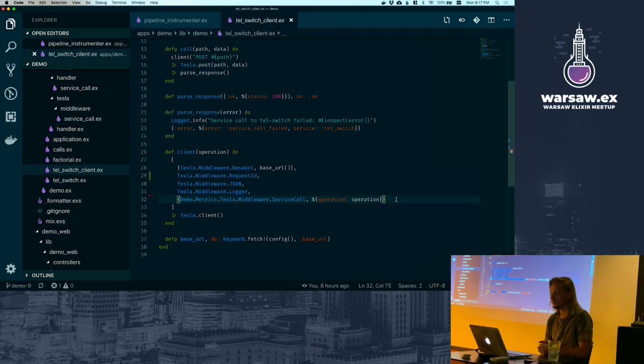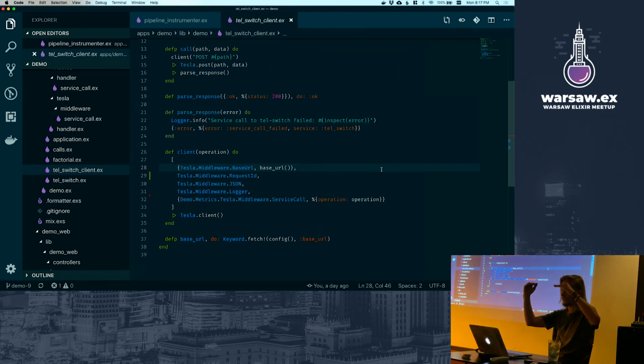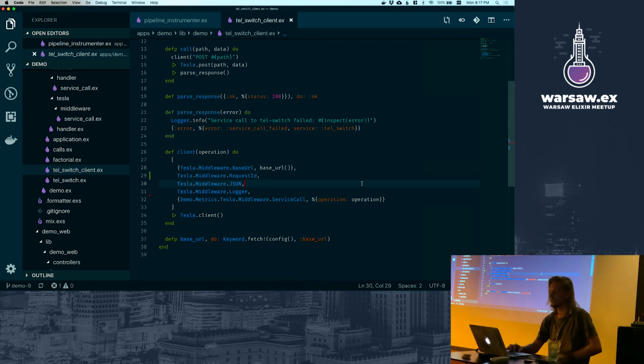So what we actually do is we have two levels. We have one as a service call at the top of those middlewares, and then one that's super close to actually making the request, called service call HTTP request. This way we can calculate how many times we have to retry stuff. It's approximate, because these are just metrics, but it really is easy to observe the trends if we have something wrong and we have to retry.